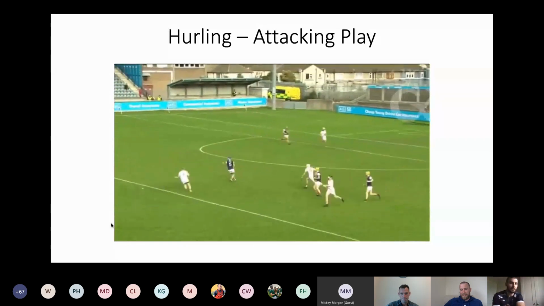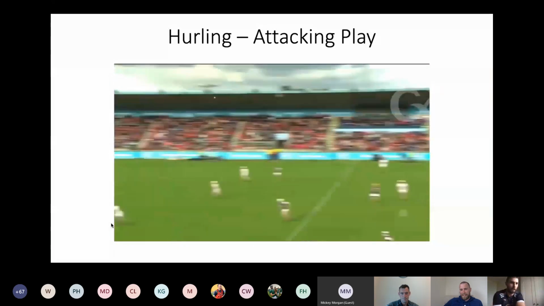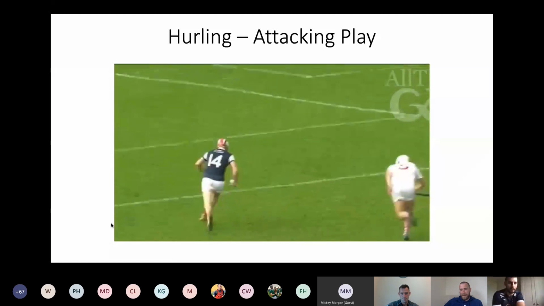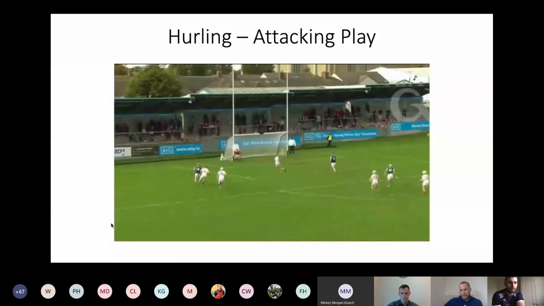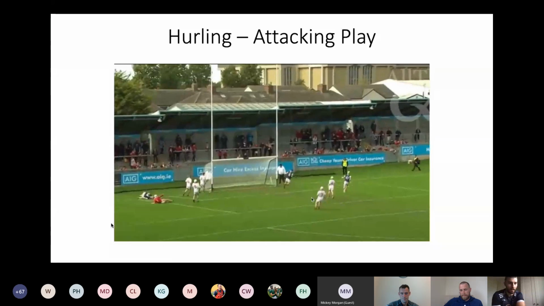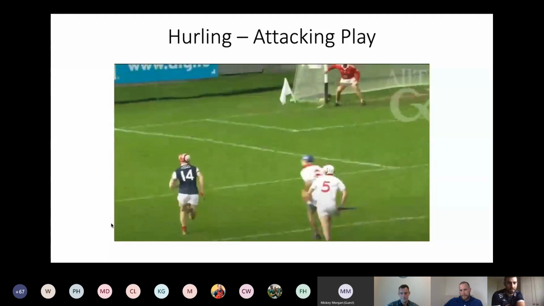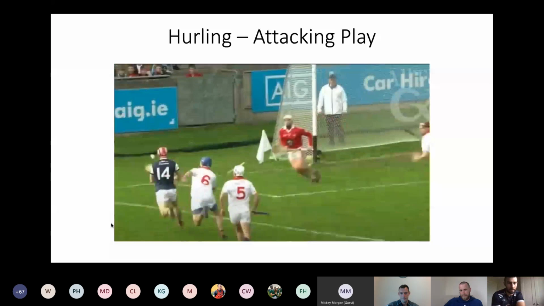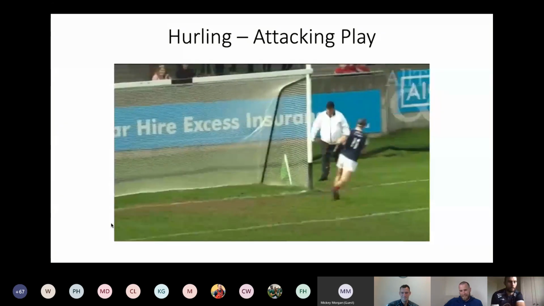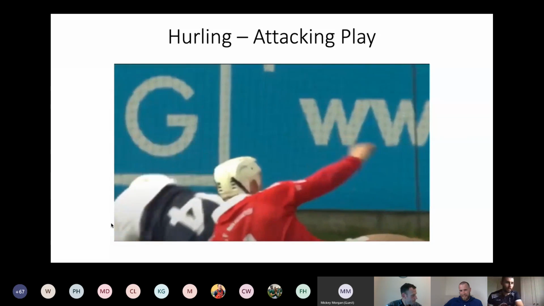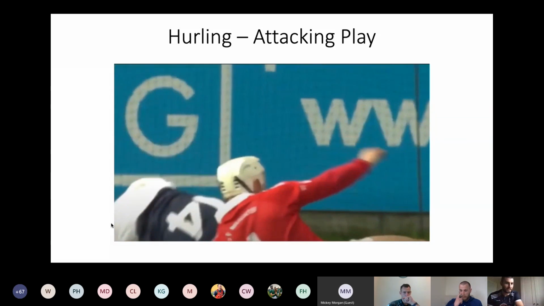Okay, and last one, probably the best man to do it at hurling or football is Con O'Callaghan. So he gets the ball. There's a point. Most lads would be happy taking the point, but he takes it on and goal, and he gets nailed for it as well. Some people argue that Con runs in at goal because he can't strike the ball, but I wouldn't mind him on my team. Okay, so all we're doing there is painting the picture that you probe for a goal as often as you can. Forwards always ask the question, is there a goal on? Because we'll always generally get an opportunity to score a point.